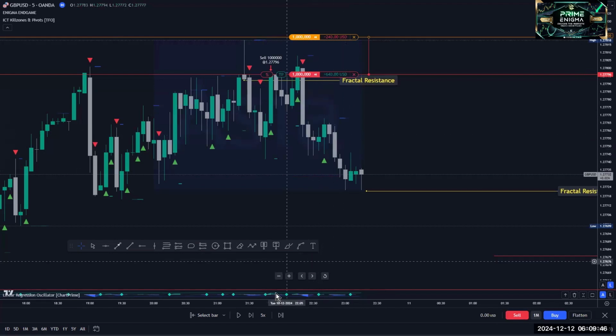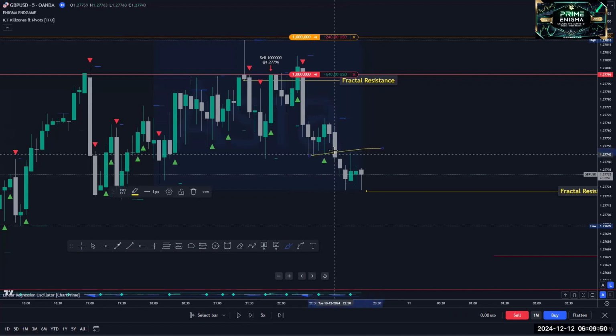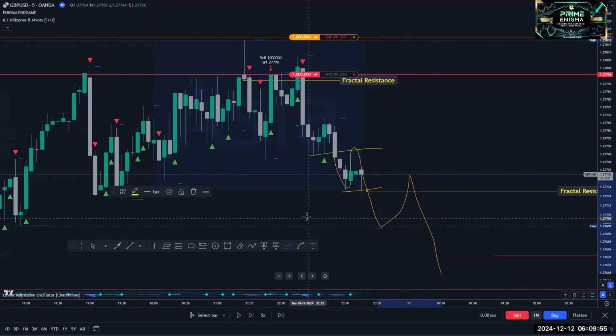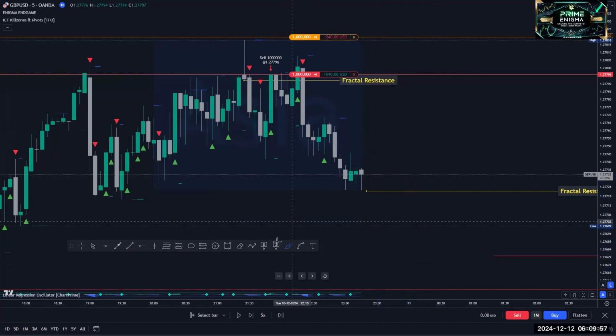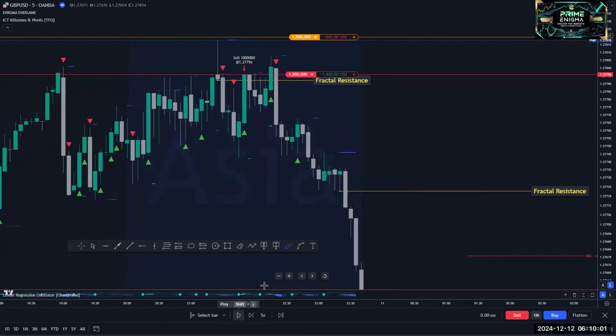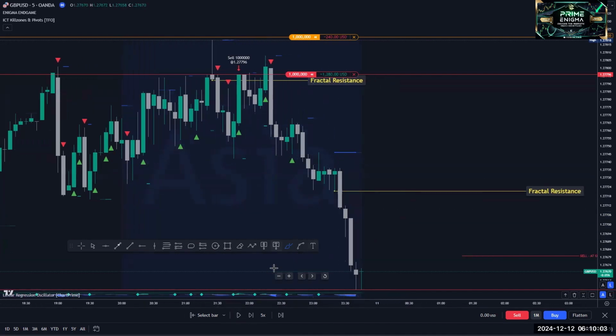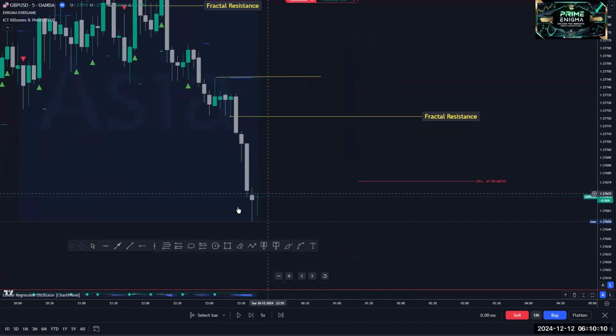But if it's broken, and we are talking about fractal, right? If it's broken, then it's possible that the market comes back. So this is the guide, okay? So let's continue to play and just see. You see? It gave you a new line just to identify this high right here. So it's possible the market is going to come back, and that's it. So you can use it.